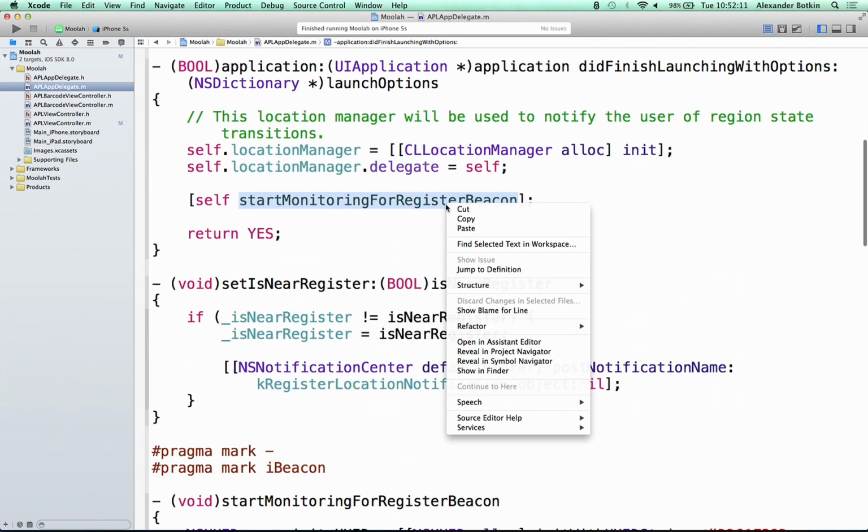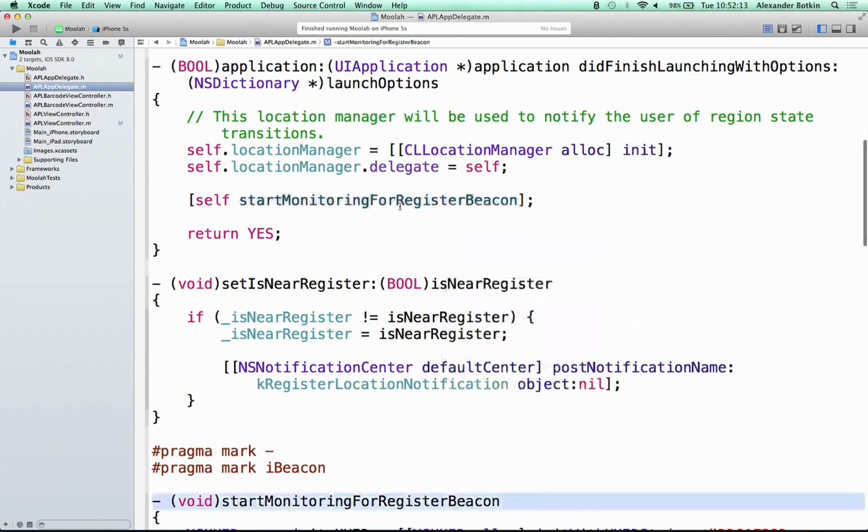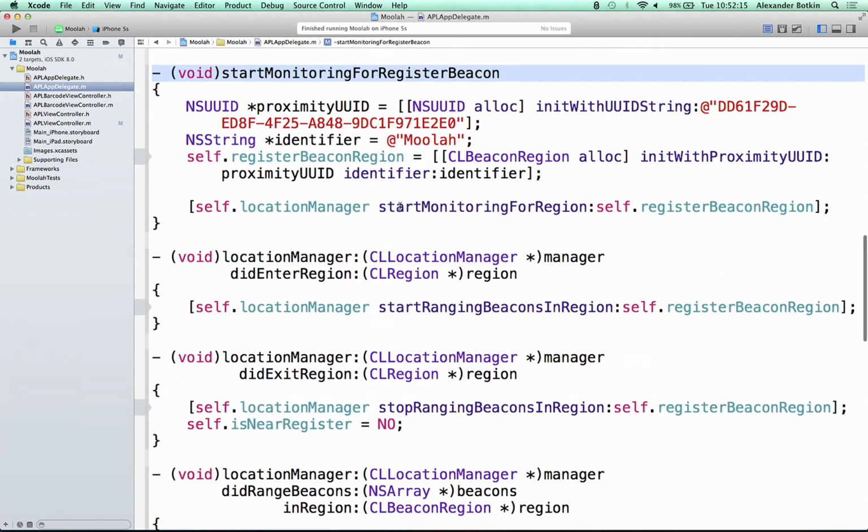The important thing for iBeacon, where we're going to this method here of start monitoring for register beacon, is that I need to set up an NSUUID for the region that I want this to work in. So in my example, let's imagine in our point-of-sale example that we want our people at the register to be in a general area. We don't want them in the back room scanning things and selling things without the security cameras around them.